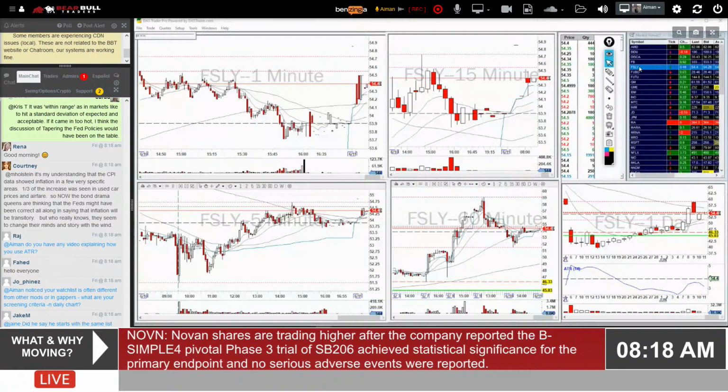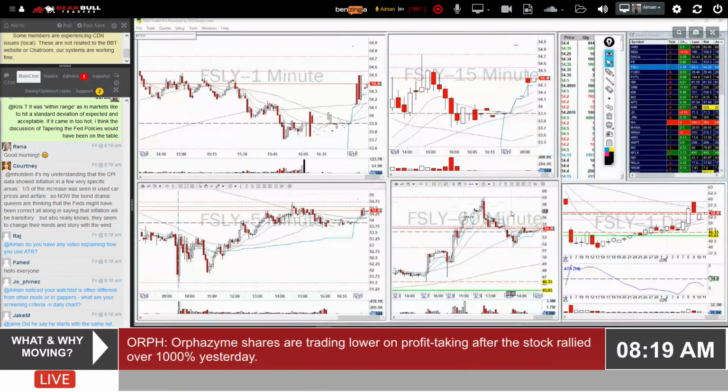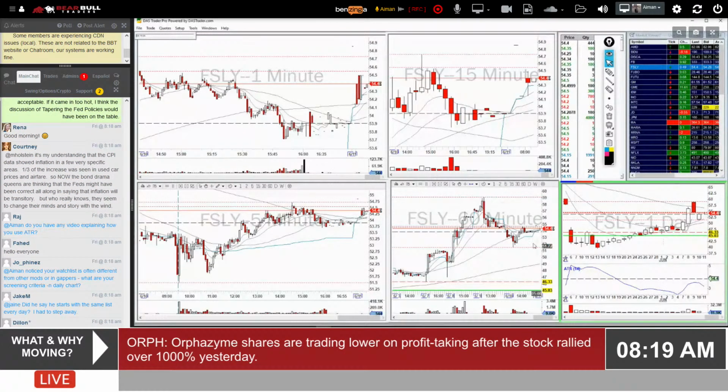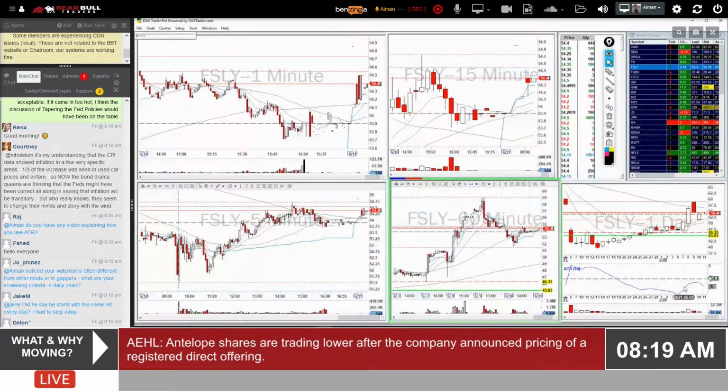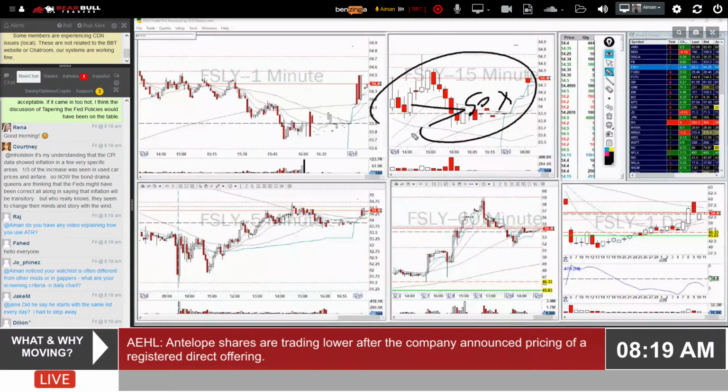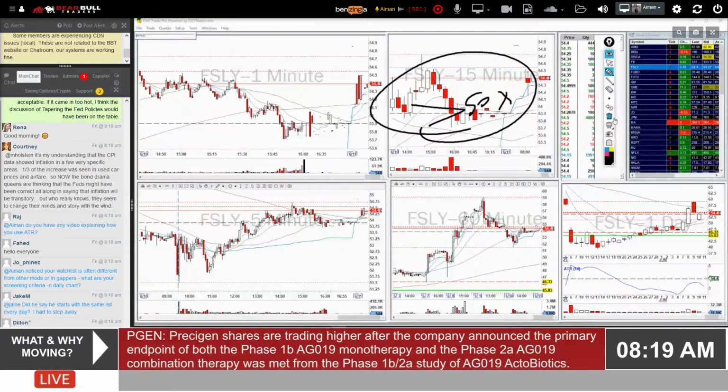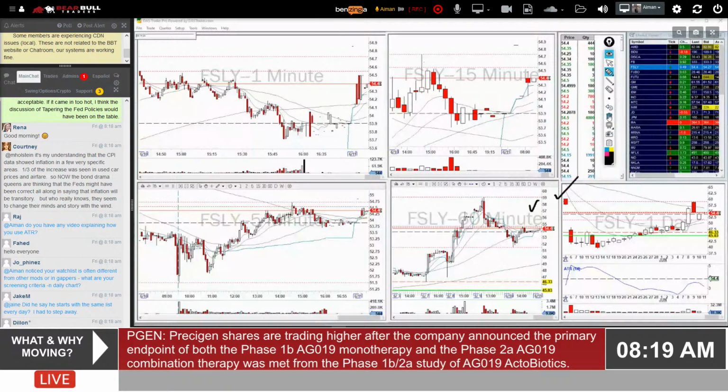I notice your watch list is often different from the other gappers. What are your screening criteria? My main criteria are the ones I'm talking about right now: the daily chart, the 60-minute chart, and the average true range. If the daily chart is clean and shows me clear direction, the 60-minute chart is clean and shows me clear direction, and the ATR shows me I have more than 50% of its value to run in the direction I want, I'd put this stock in my watch list.